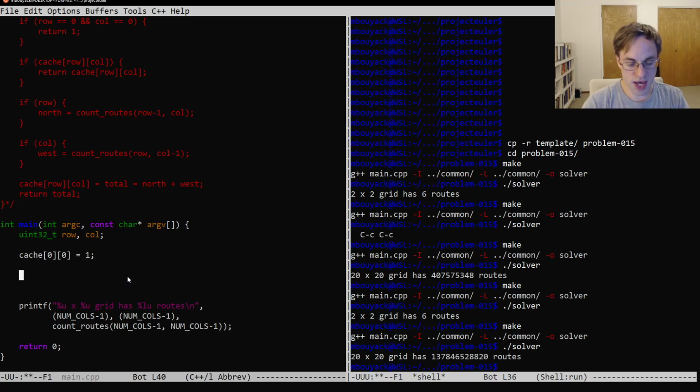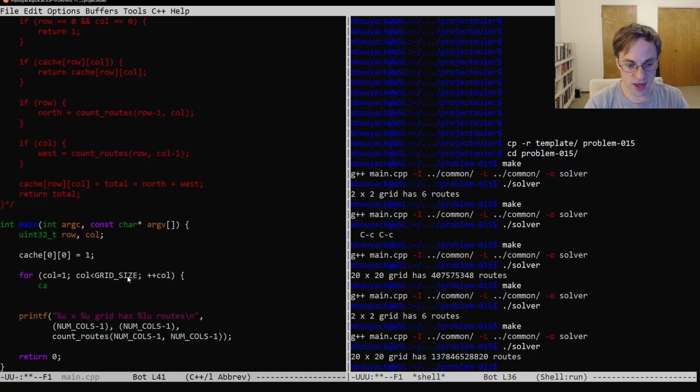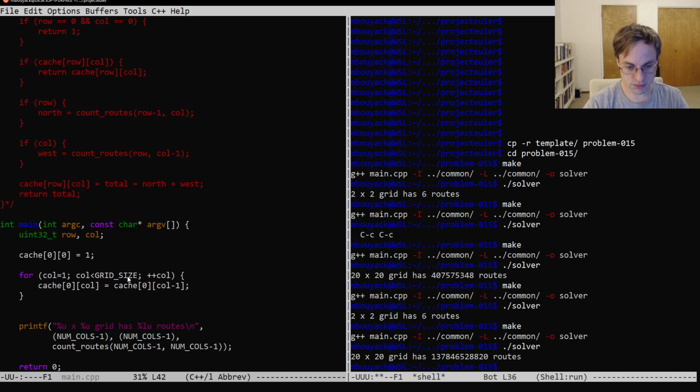And then we're going to say for column equals 1, column less than grid size, plus plus column. And we're just going to say cache 0 column is equal to cache 0 column minus 1. Okay, so now we've initialized the first row.